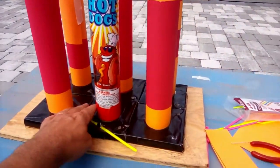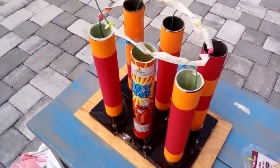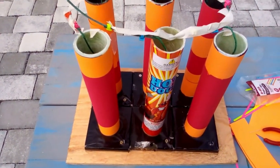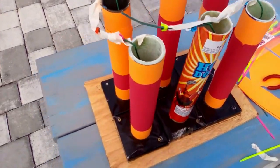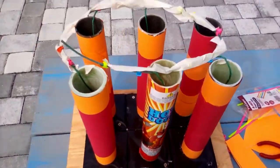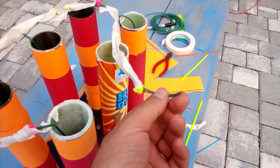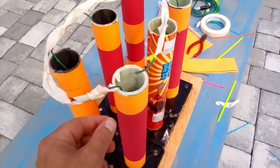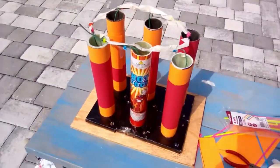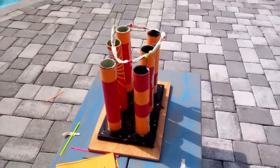All right, so there you go. That's the finished product. All six fiberglass mortar tubes connected to the baseboard by way of screws to form a poor man's rack with 4-inch hot dog shells. They've been fused together and they've been taped over, and this is where the fuse starts. Like I said, right here and right here. I know it don't look great, it looks kind of tacky maybe, but you know what, it doesn't matter because I like it.